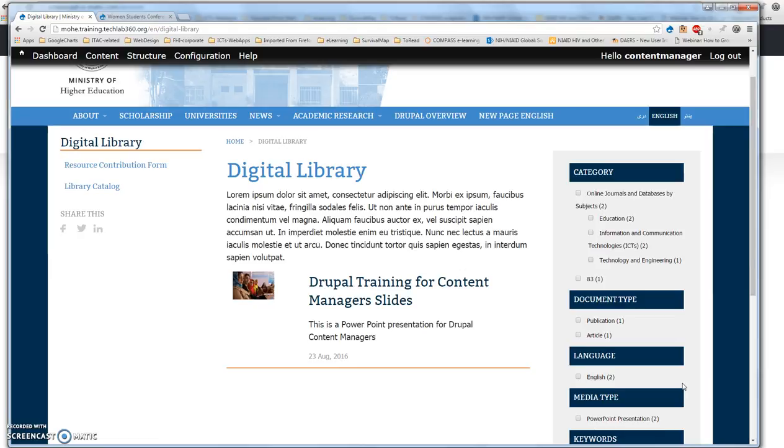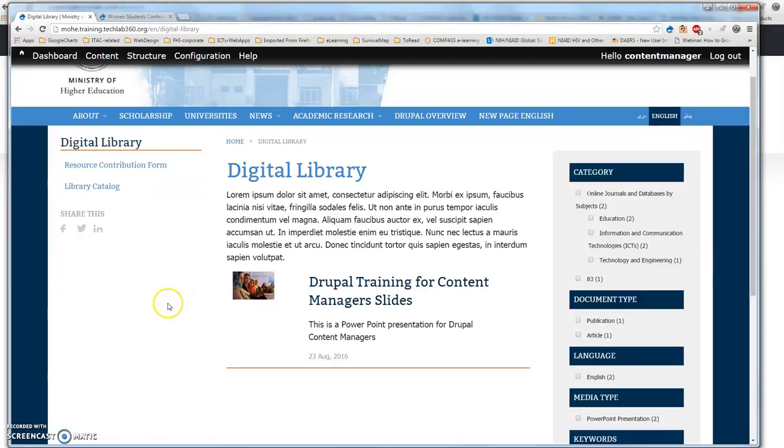And this is easiest to see if we're thinking about, for instance, the online journals and databases by subjects category. And here we have categories such as agriculture, health, education, information technology, and so forth. So if you were to add an online journal article about information technology, then you would categorize it as an information technology article. So Drupal is set up so that when you add content, you actually click off the types of categories that it belongs to. And Sachin now will take you through some of that and show you how to do that.